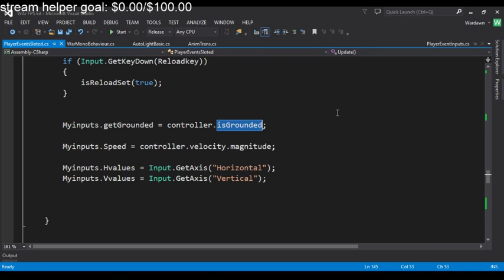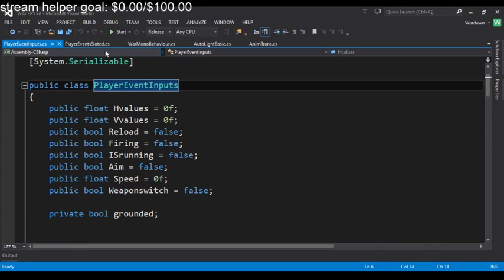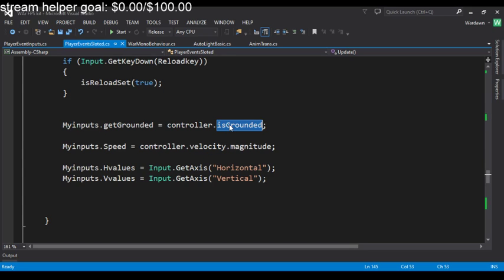The reason why I put it here and like so is because of our value class here, our input values, okay, where it stores all these things. If we have it in here in one script, and that one script is referenced everywhere, then it's just like checking this bool value. It becomes very performant just because it's that way.